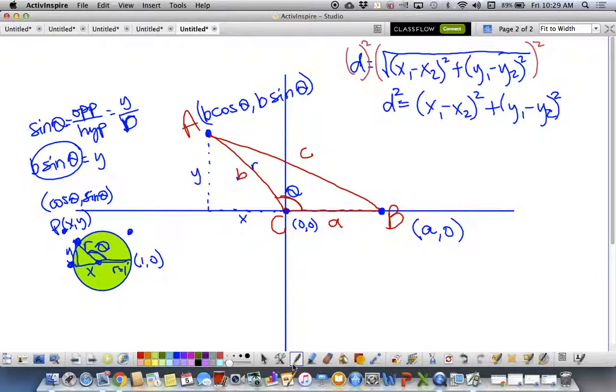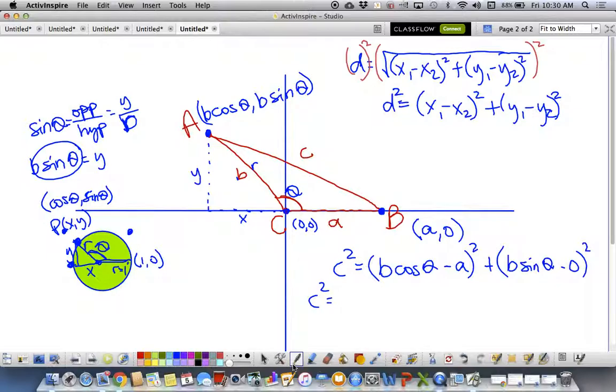Okay? So if I were to plug this in and I want the distance of C, so I'm going to go C squared equals, right? What do we have? Oh, what's our x1? Does it matter? Can I go this one? B cosine theta minus A squared plus B sine theta minus 0 squared. Yes? Yes. So let's FOIL. Only one of them has to be FOILed. Right? I'm going to have to scoot over. C squared equals.